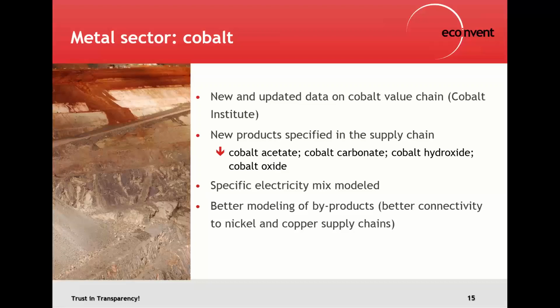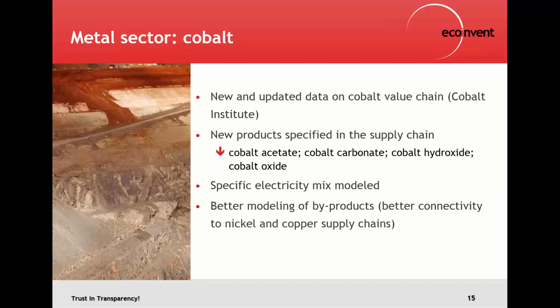And additionally, there has been some work on the cobalt supply chain to make it interact better with the copper and nickel supply chains. And this has been done first through the introduction of new, more specific byproducts that were then linking the cobalt supply chain with copper and nickel. And then it has been done by adjusting the production volumes of the different activities in order to construct markets that reflect the proper contributions of the different supply chains to the final market for the metal.